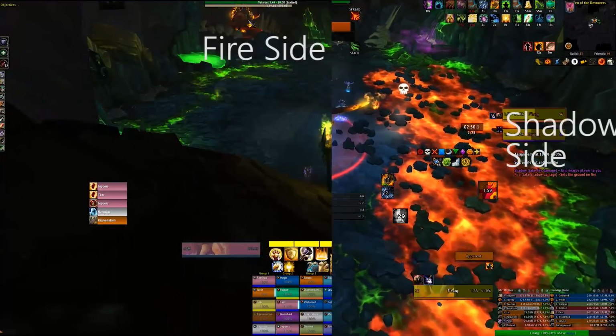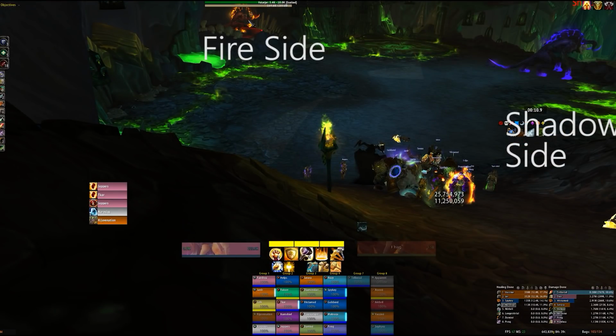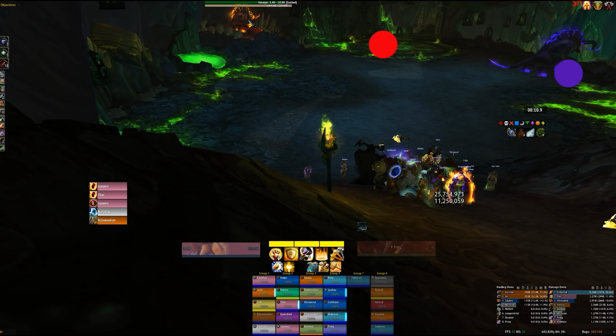For this we had the room split into half, where we had the fire side and the shadow side. Every time fire spawned on the fire side, we moved down the room towards the entrance, and once we reached the end of the room, we turned around and went back to the starting location.